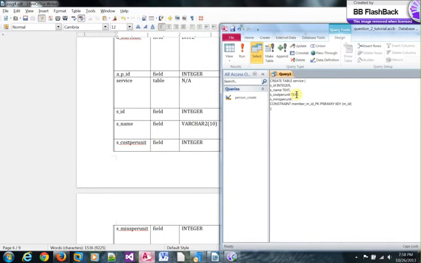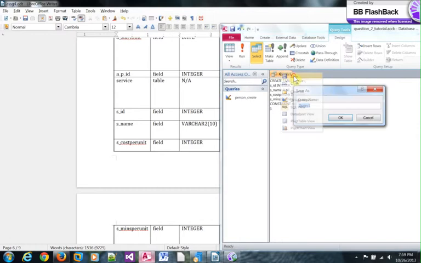It's integer. Minutes per unit, integer. Oh, did I change the constraints on that last one? I do not think I did. Okay, anyway. SID, PK, primary key, SID. That should be lowercase. Okay, now let's save this one as service create.